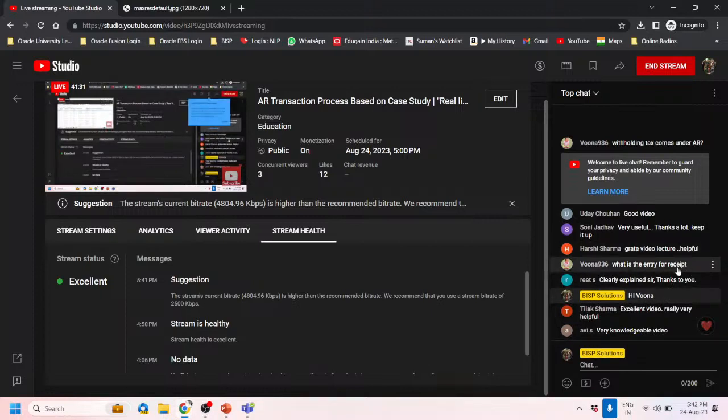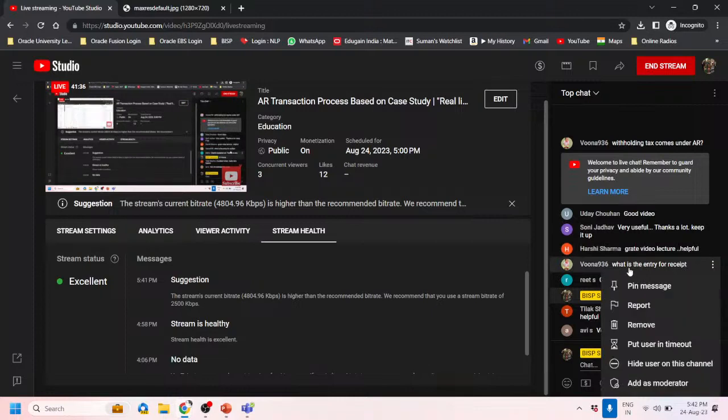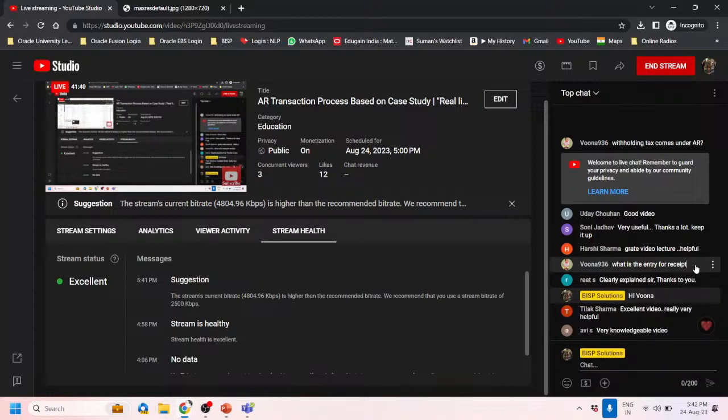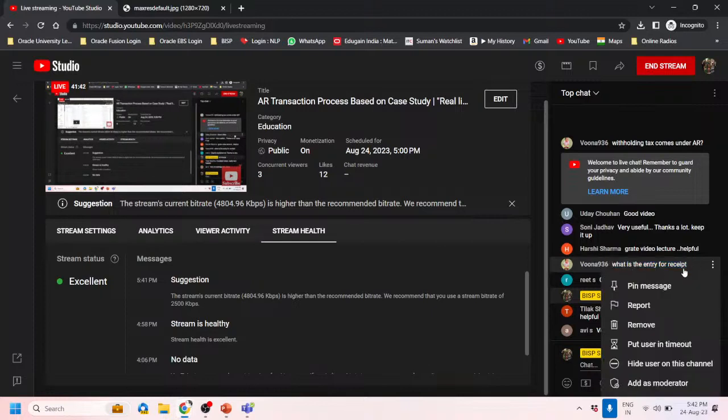What is the entry for receipt? It's a manual one, right? That is a manual receipt entry. So you can do the receipt entry through manual receipts. You can also do entry through spreadsheets, that is the ADFDI spreadsheet you can use.